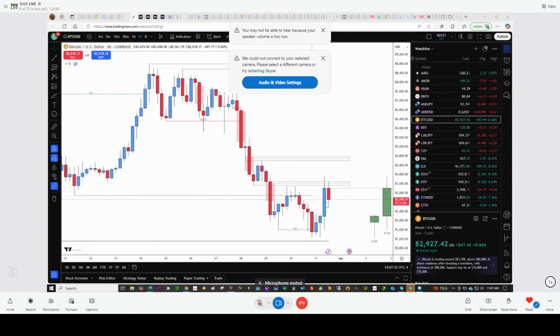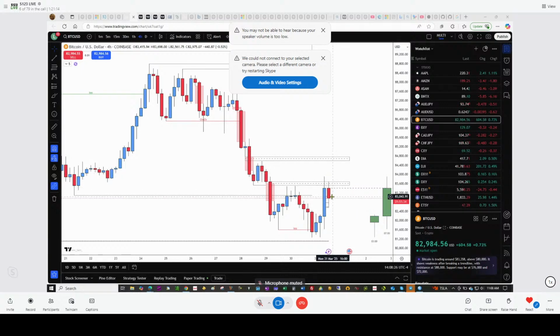So Bitcoin, we have a 1, 2, 3 right here. Let me just use a smaller circle. We have a 1, 2, 3 right here, and we drop down. Yes, we've swept this low, but this whole thing looks like we could just come maybe up something like that and then drop again to take out these lows. That's a possibility, certainly. So they're both kind of acting similar.